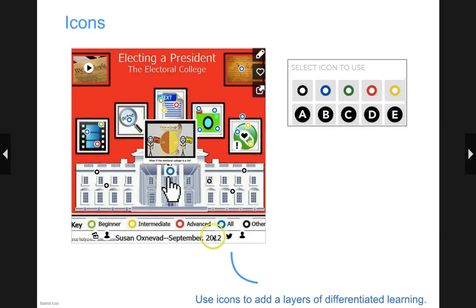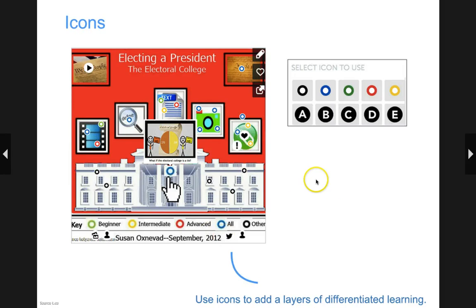So this is just a snapshot of an old ThingLink I created right away when they introduced the colored icons. You can see it was made in 2012, and it's about the Electoral College. I wanted to make a ThingLink that could be used across grade levels, because then I was a traveling technology coach, and so I went from school to school to school, and I had kids from 3rd grade to 8th grade. And I wanted to create this one resource, and I wanted everybody to find something useful.